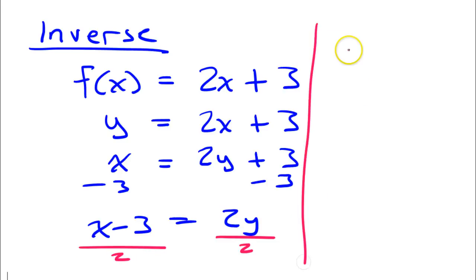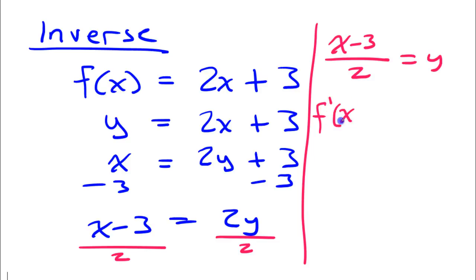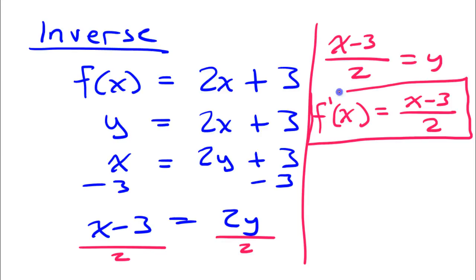Okay, so now I have x minus 3 over 2 is equal to y. So there I have solved for y. Now I can put this back in function notation with the f of x, but I need to put this little apostrophe in there. Okay, and I'm going to rewrite it from left to right. So this would be the inverse of function f, and the little apostrophe shows that it's the inverse. So that's the first concept I had to remind you of. How do you find the inverse in general? Switch x and y, solve for y.